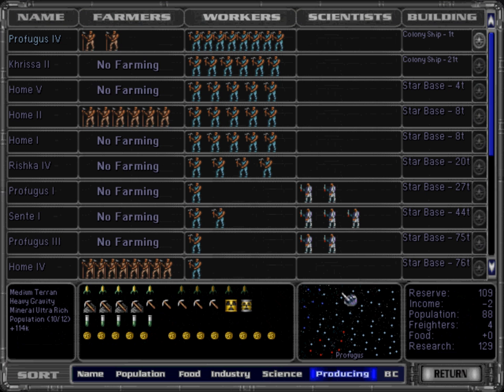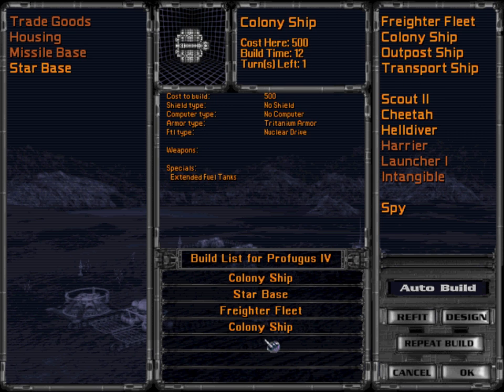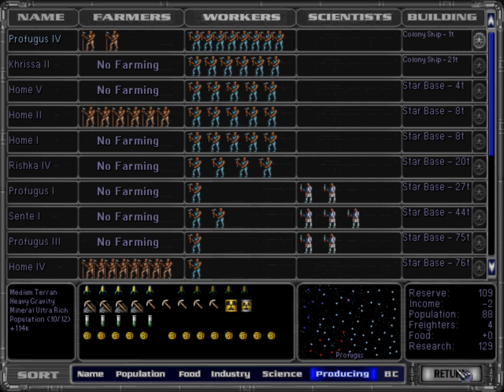Next turn we have our colony ship. That's good news. Let's continue building another colony ship. Let's do some expansion. Why not?